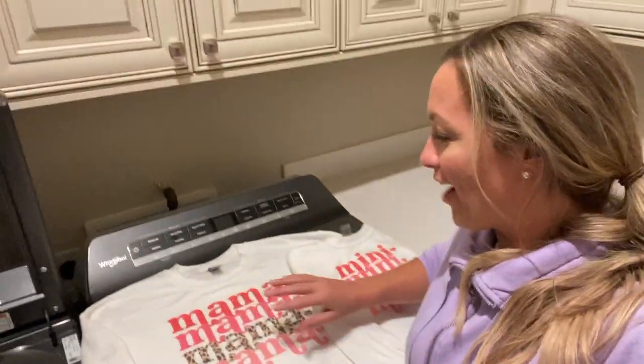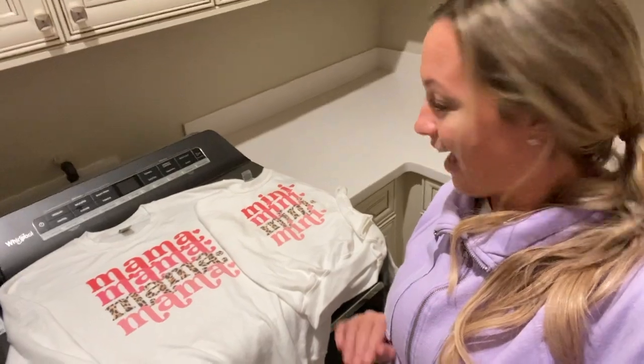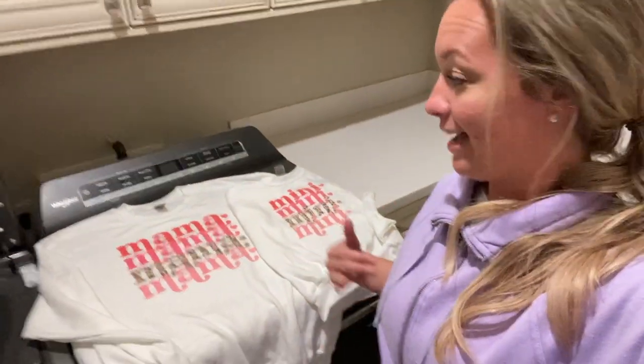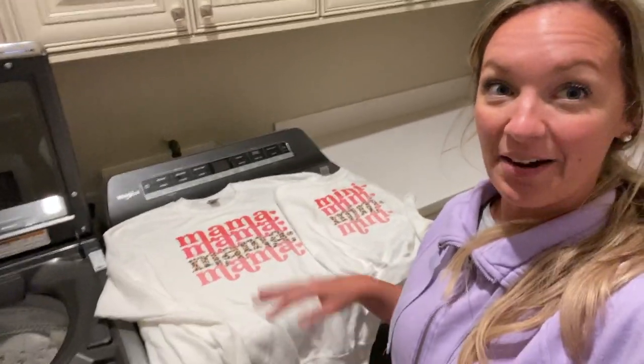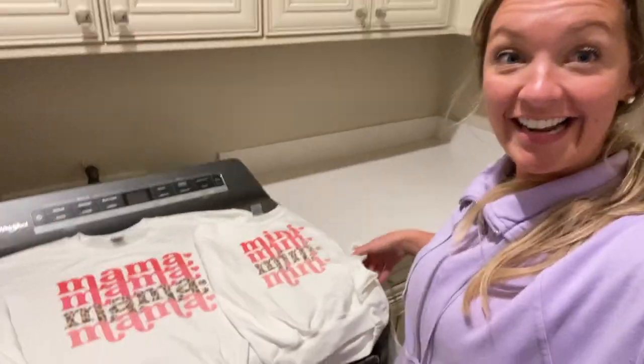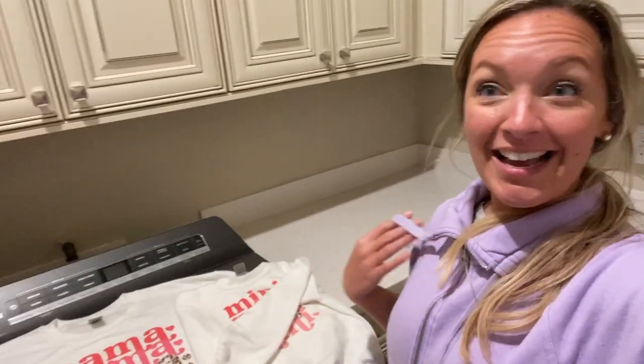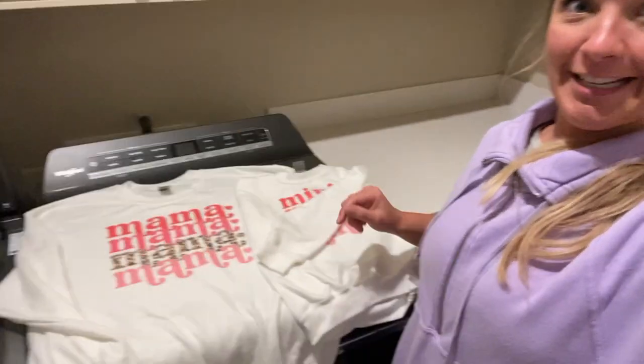So this is what they look like wet. I'm going to dry them in the dryer. I do see a smidge of fading, or it could just be lint. It's definitely not bad at all. Anytime there's red, it's going to fade. It still looks phenomenal. It definitely got all the stains out — my daughter's is completely clean. That's why I love sublimation: you can bleach the white shirts, because when you wear white shirts they're bound to get dirty, especially with kids.